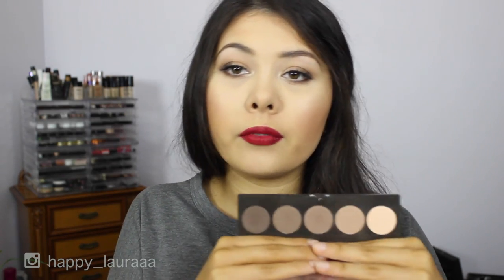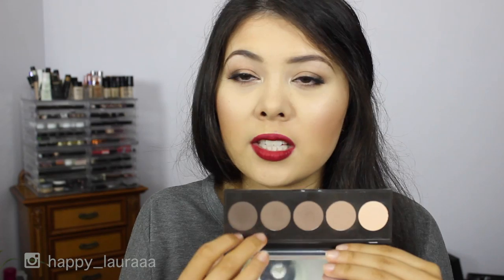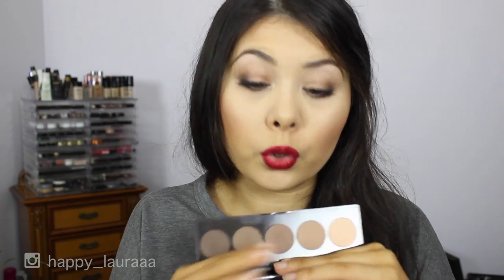So I caved in and I did get the Becca Ombre Nudes palette. This palette has been out for quite some time now, but I haven't until now been able to justify the cost, but I was like, YOLO, and I bought it. It's basically just 5 neutral matte shades. Beautiful palette. I've only really used this shade and these two shades here, but I love this palette. The quality of the eyeshadows are amazing, and I've just been reaching for those three shadows on a daily basis, but I'm sure that after I actually have some time to sit down and play with my makeup, I will be putting this whole palette to use.